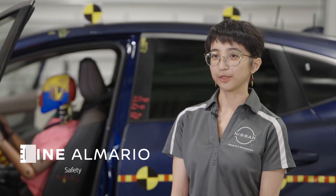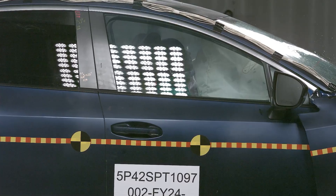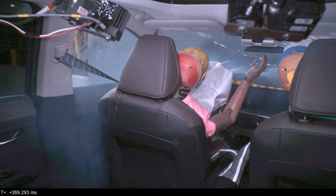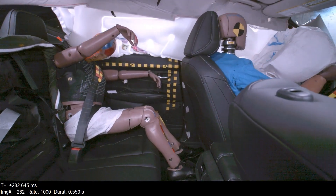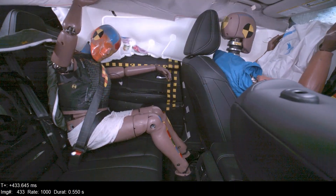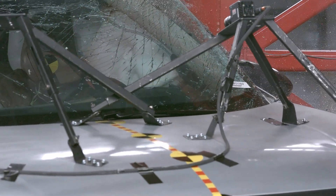The biggest eye-catcher is making sure that the airbags deploy on time and make proper contact with the dummies to ensure they're in the ideal position to reduce injury. Rear passenger evaluations often involve analyzing the ability of the seat belt and airbag to keep the occupant secure within the vehicle while minimizing the risk of injury during the crash event.